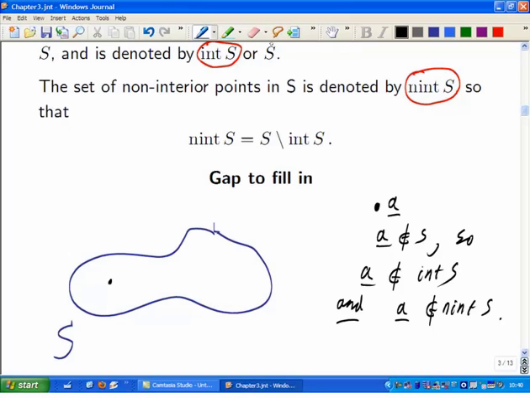Now, let me draw a point that is in S and is right in the interior of it. So here, X is in the interior, with or without brackets of S. I don't mind whether you put those extra brackets in or not.